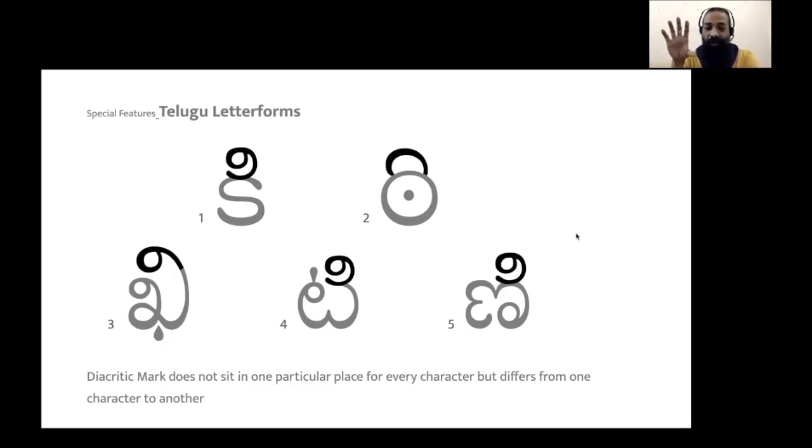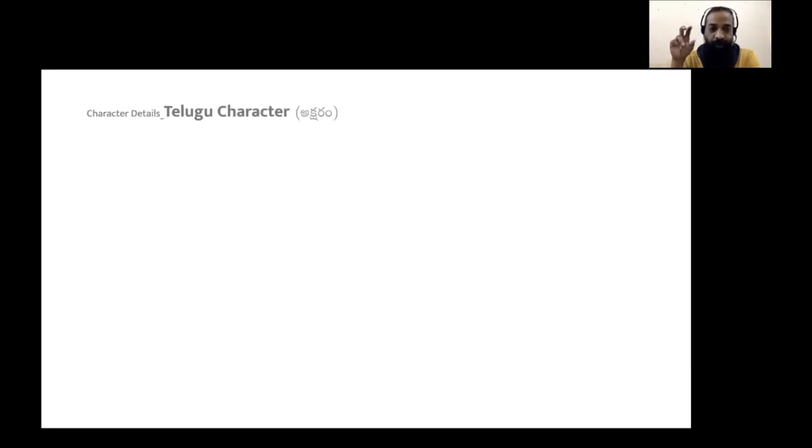All of these examples I have shown are for you to understand what goes into designing a Telugu typeface in terms of character design and spacing, both vertical as well as horizontal. Now, I'm going to give an example of a conjunct. This is Thai, to demonstrate how it is put together.